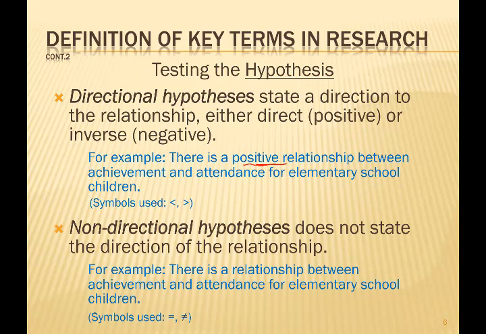And in setting up the hypothesis, we would use the symbols equal or not equal signs. Because there's a bit of a redundancy to do both, because once we know that in a non-directional hypothesis there is a relationship, then by just looking at the numbers, we know if it's positive or negative. So there is that overlap or redundancy to do both. And so for the remainder of this discussion, we're going to only focus on the non-directional hypothesis.